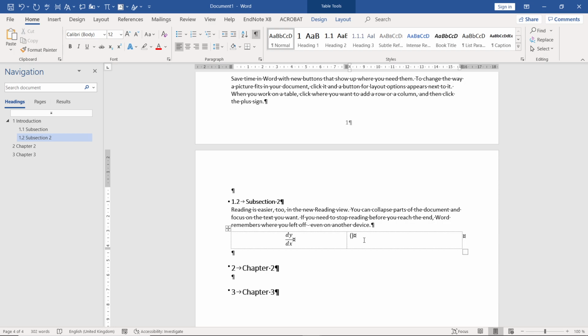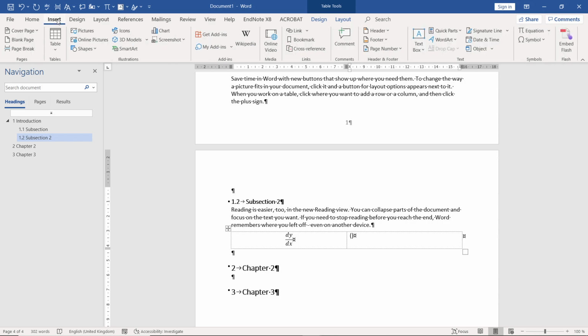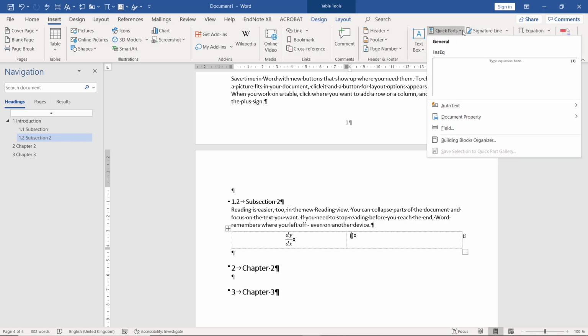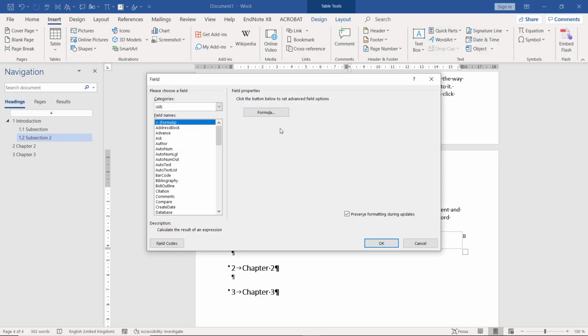In this case there are other options, and this exists on the Insert tab. We go to Insert, and then we go over to Quick Parts. We have Field. Now we get a long list of different kinds of formatted fields that can be included.